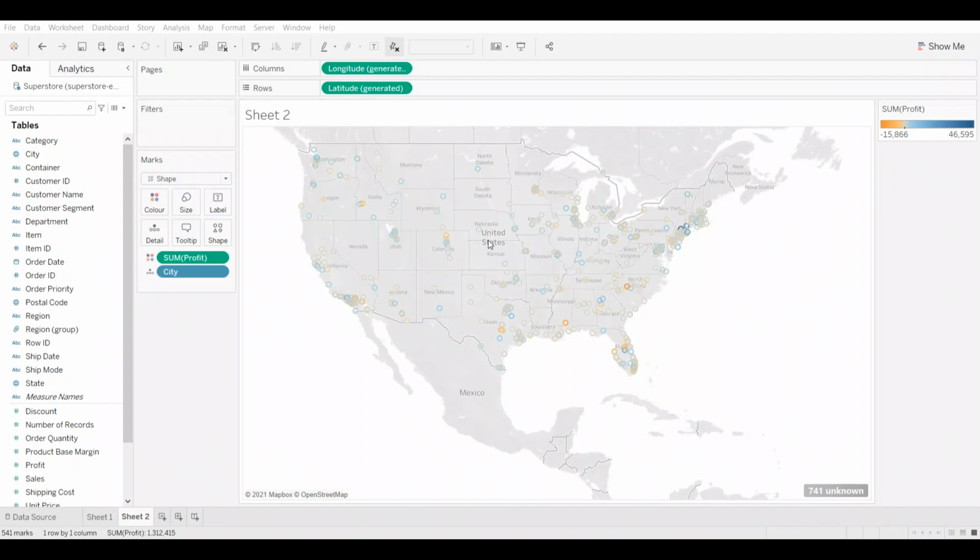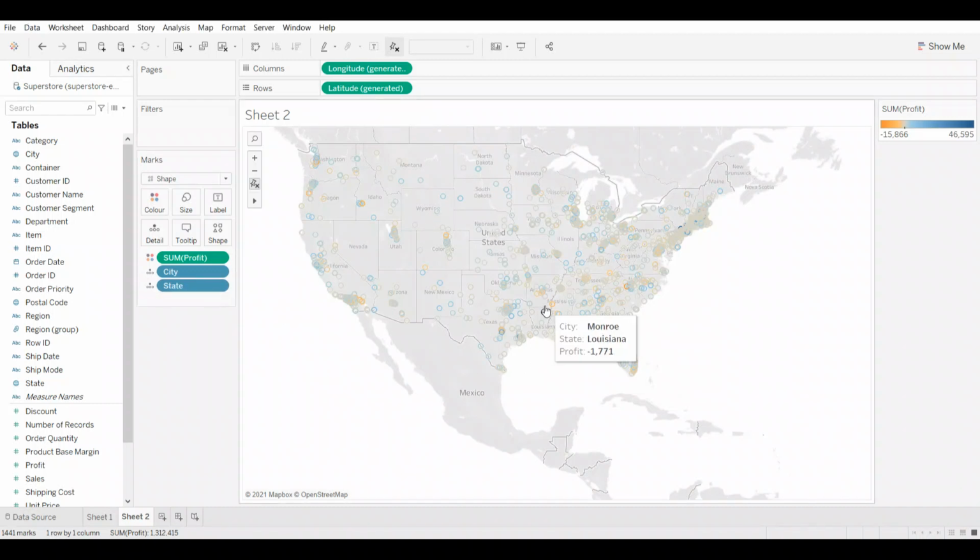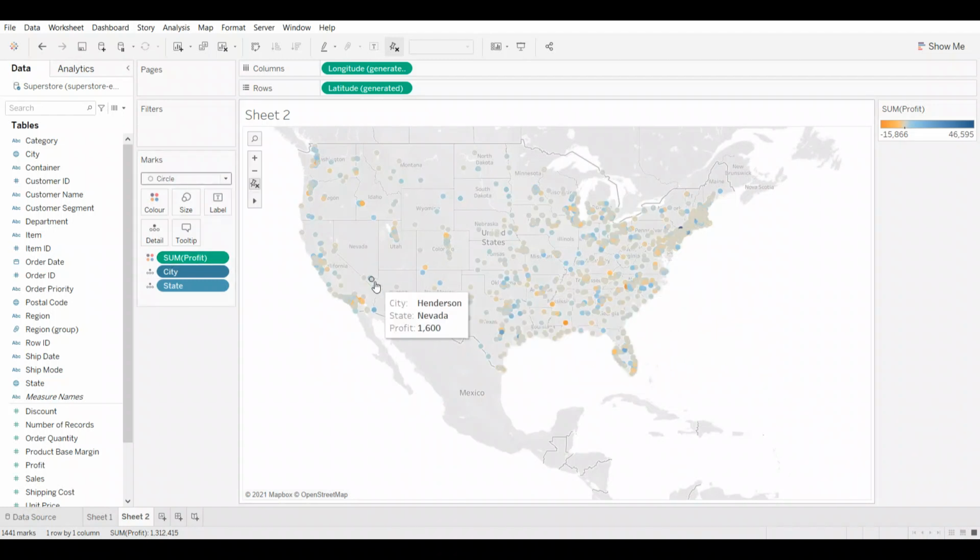You want to get it filled? Then here you're going to add the state, but still, you see, it is only filled when it's filled based on the granular level of detail. This is what I would like to establish here. So this is in fact kind of filled map, but filled based on a certain shape. Here, let's put it as a circle, for example. So the circles will be filled here for the city.